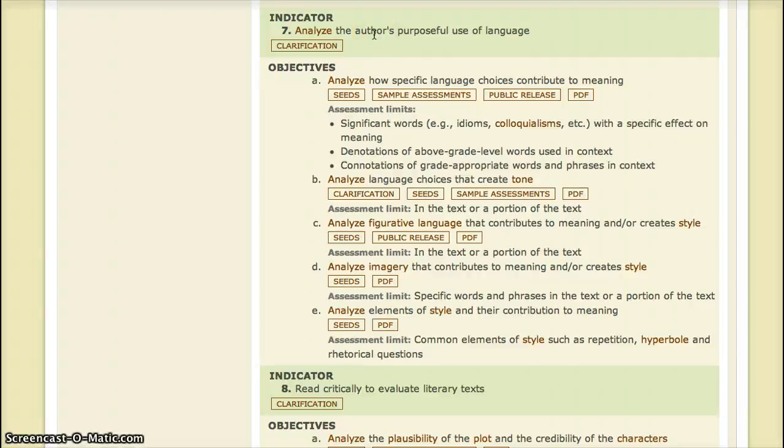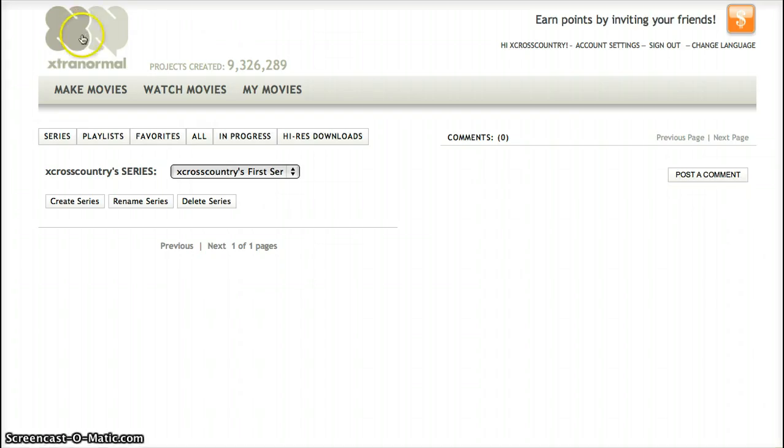For the project that I created, I specifically had in mind for students to analyze denotations of above grade level words used in context and connotations of grade appropriate words and phrases in context. And after we look at the animation that I've created, I'll explain how it helps students to reach those objectives.